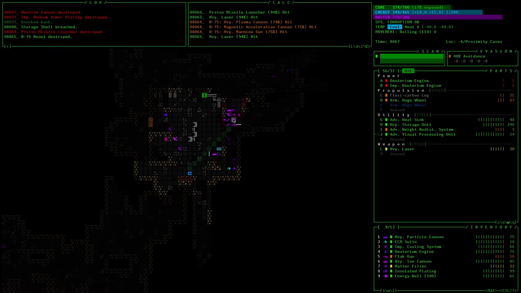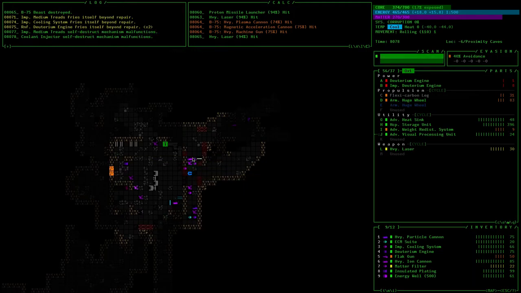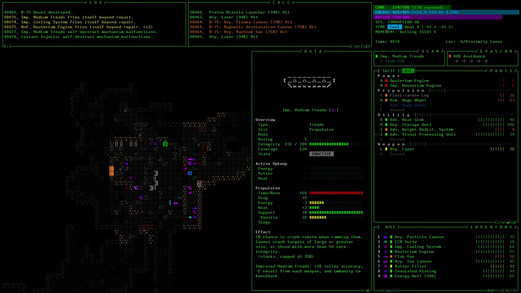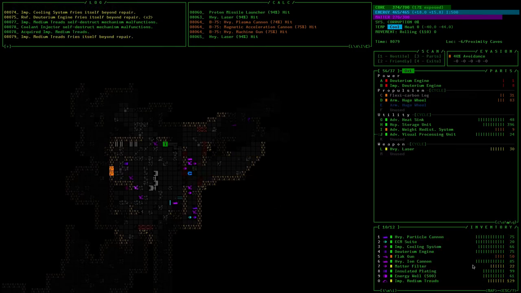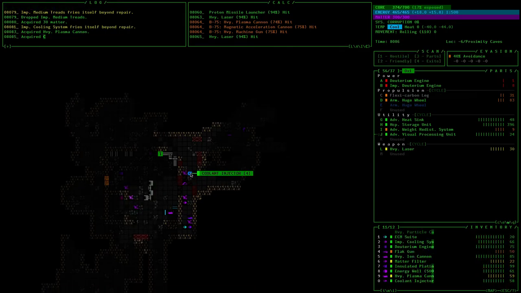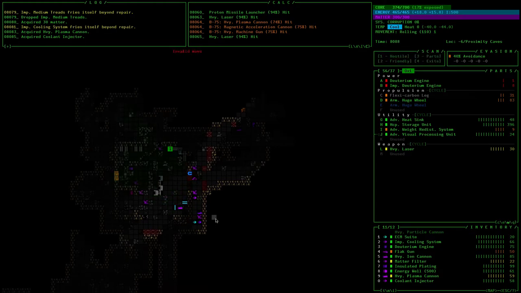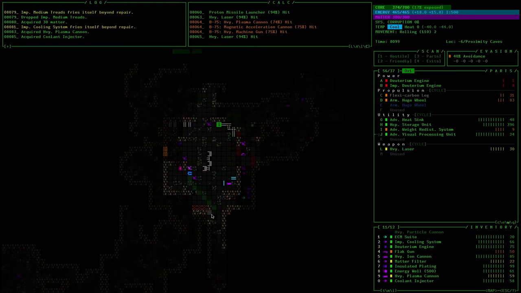Gone. Well, if we can get up there and get some of that stuff before it fizzles out. Oh my god. Yeah. Lost our ability to do anything with this. Oh, 30 support per tread. And there goes the second one. Great. Fuck me. Cool, so we're probably losing more than we gained by coming here.